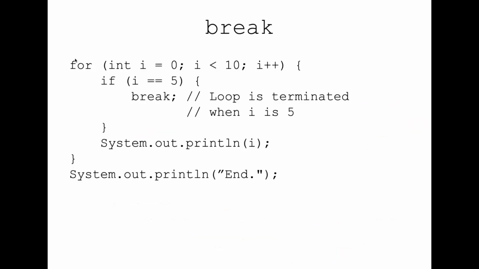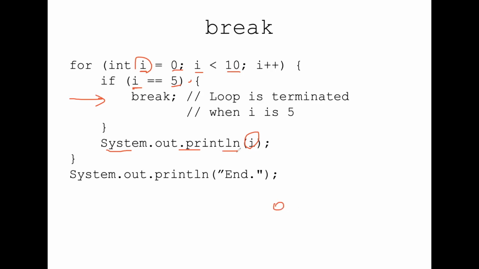This is a sample snippet that showcases one for loop where initialization happens at i equals 0. As long as i is less than 10, let's iterate one at a time. But you would break out of this iteration when i equals 5. Otherwise, continue to print with System.out.println the number itself. Let's do this together. Very first time i is 0, and since i equals 5 is false for i equals 0, you will simply print 0 to the console.